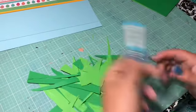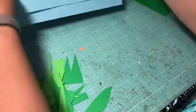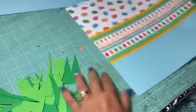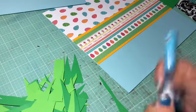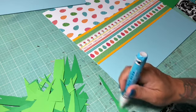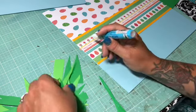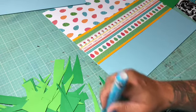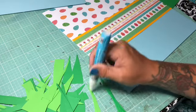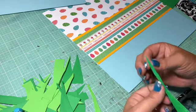Alright, let's see how much I have left in this one. Since they're both going up and down, I'm only going to use one. You wonder why my mat needs cleaned? Because it is dirty, because I use a lot of glue. So I'm just going to do some of this. When I get to it, I'm going to put a couple of them down. I'll do a couple pieces at a time. And again, they're irregular shape. I use the negative and positive to it.